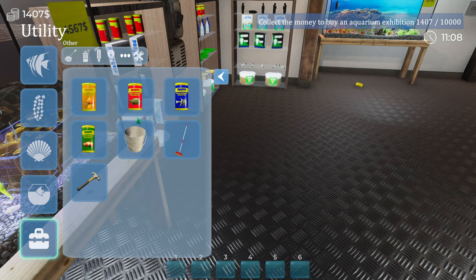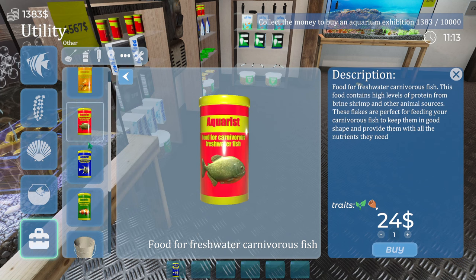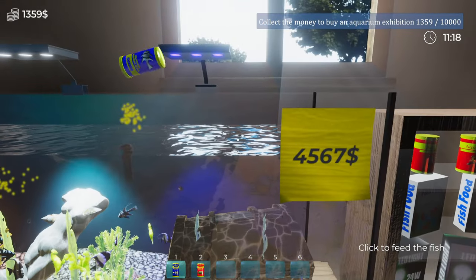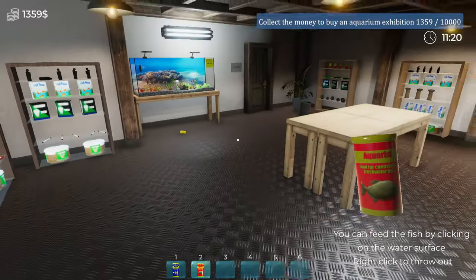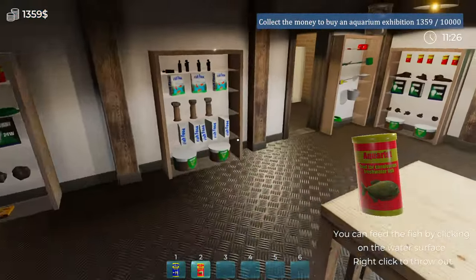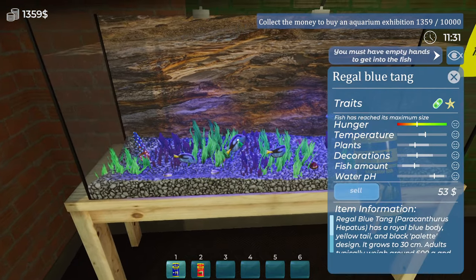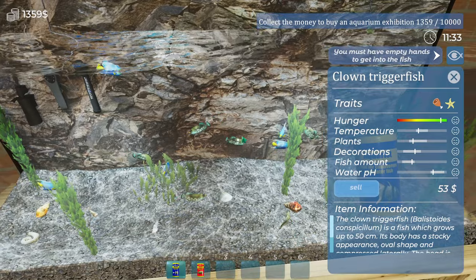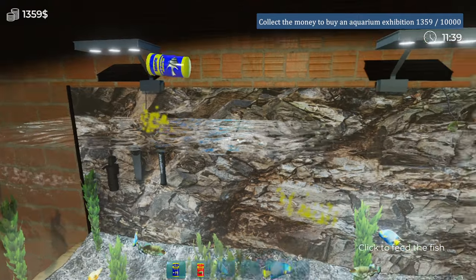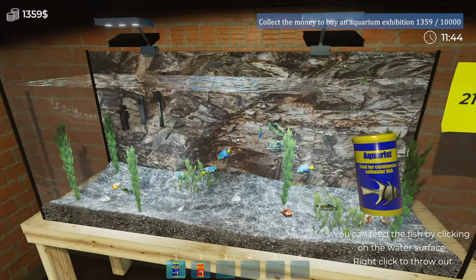Let's get that food — some of that. We might as well get some of this as well. Some of that in there. I can't actually remember whether any of these are carnivorous — I don't think they are, but we'll put a little bit of food in anyway. This is salt water. They're algae eaters. Meat eaters — there we go. I hope I haven't just put the wrong food in — I don't think I have.